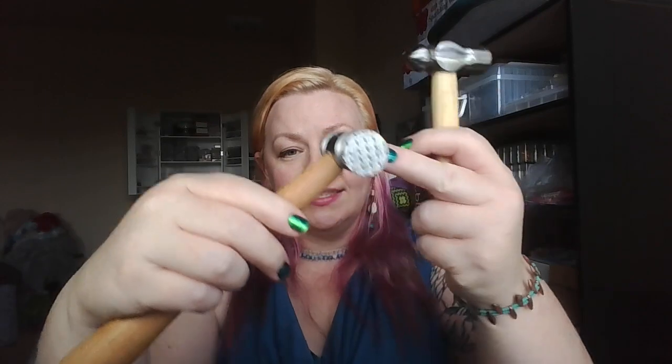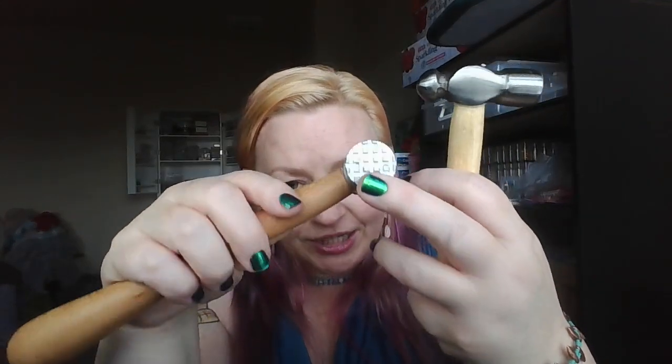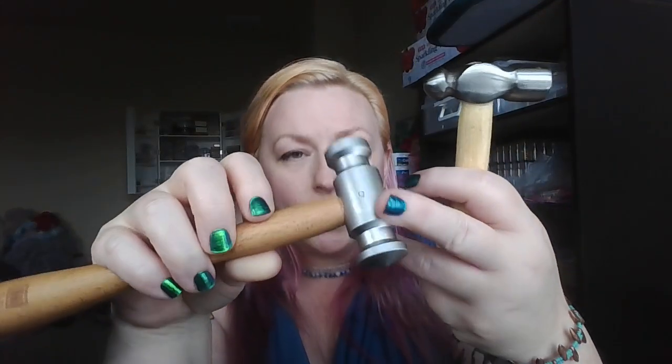And I've got actually a couple of different things. I've got this one, it's like a texturizing hammer. It can do like these square textures. It's got a little point on this end, and then I've got my ball peen hammer with kind of a rounded thing. So I'm gonna play around with these and see which ones give me the texture that I like on my hammered links.